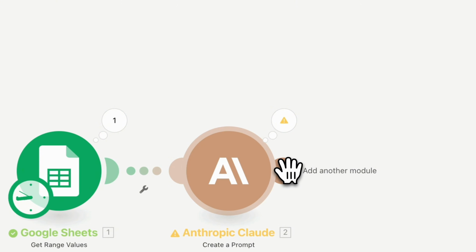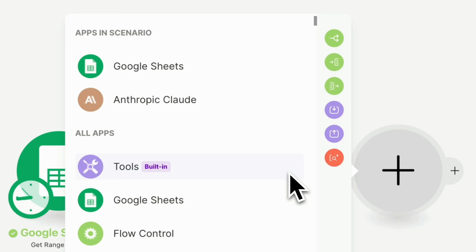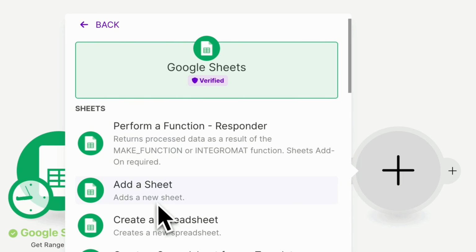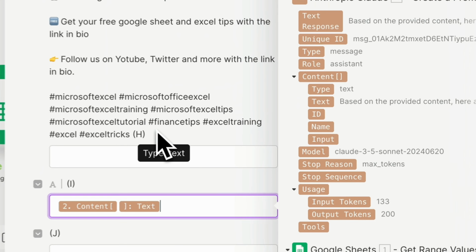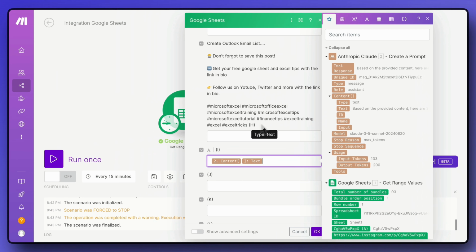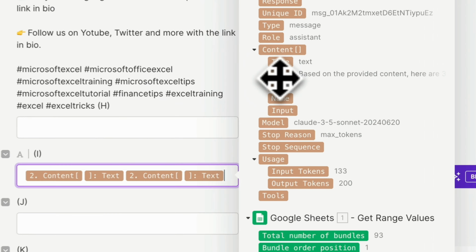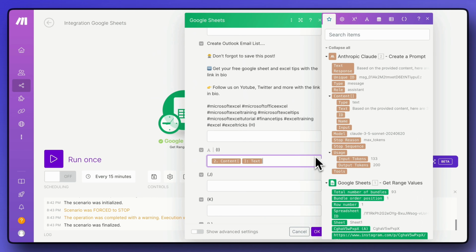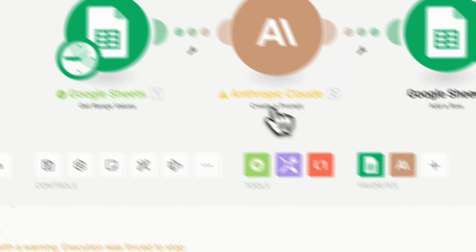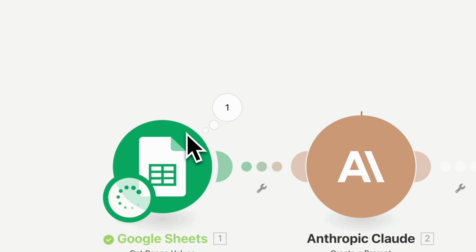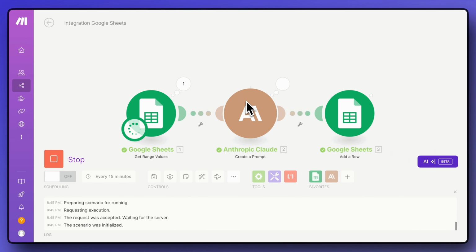Now we can store this data in, for example, Google Sheet or Airtable. So let's do that. Add a row. If you want to add that data into Google Sheet again, you have to map the output from the previous module, which is the Anthropic Claude module, to Google Sheet. We are mapping this output in the form of text into the sheet. Once you do that and run this scenario once again, it will get the data, generate the result that we want, and then store the output in the Google Sheet.